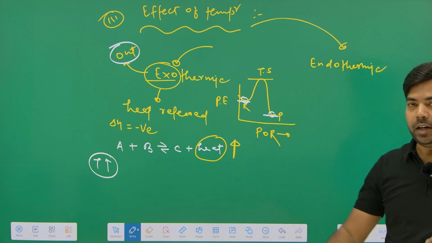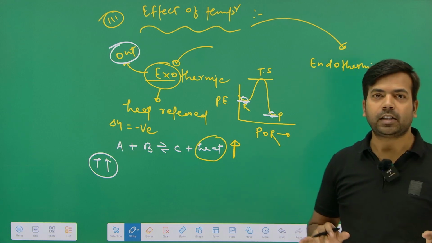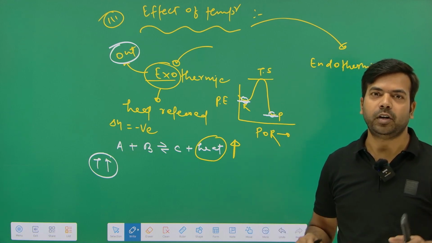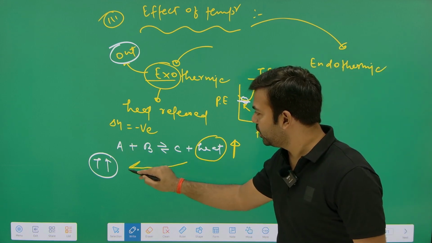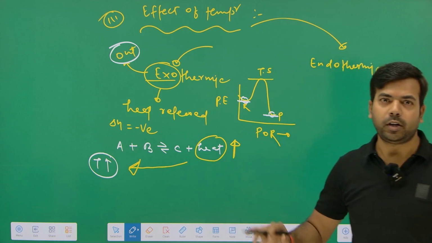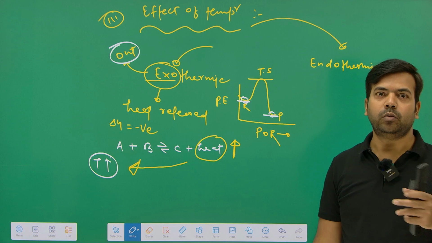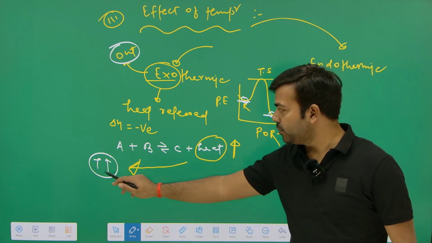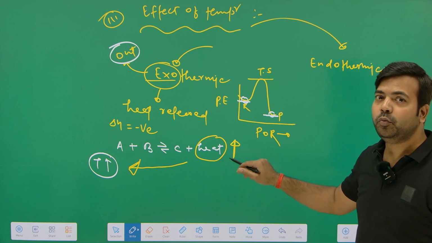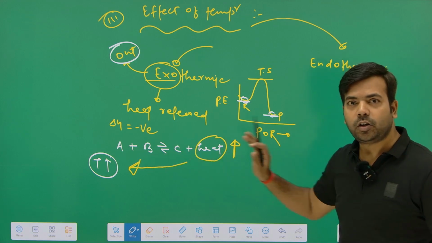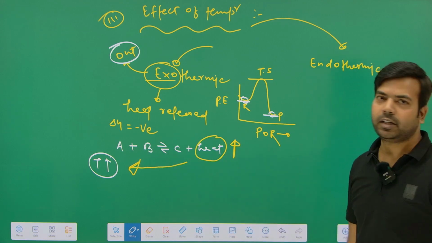So I told you already, if the product has high heat, it means to maintain the equilibrium, what should be the direction? If you have to balance this reaction, where should be the direction of equilibrium? It should be towards the reactant, because reactant has lower heat, low temperature. Makes sense? Because heat always flows from high to low. Clear? So again listen, if I am saying temperature is high, it means heat is given in the product side, so heat is higher in the product. So which side has low heat? Reactant. So equilibrium will favor the reactant side, towards the left, to maintain this reaction.